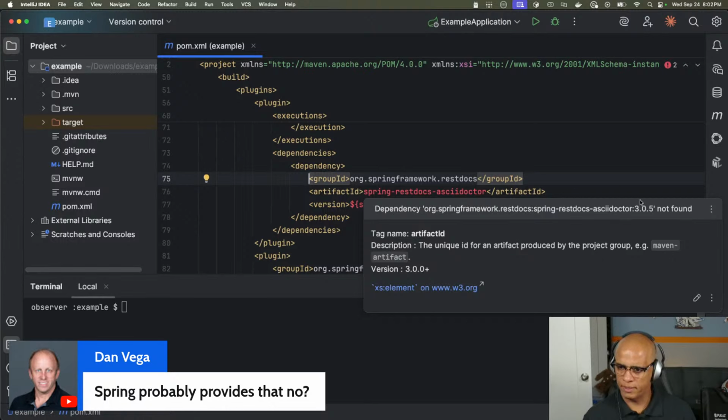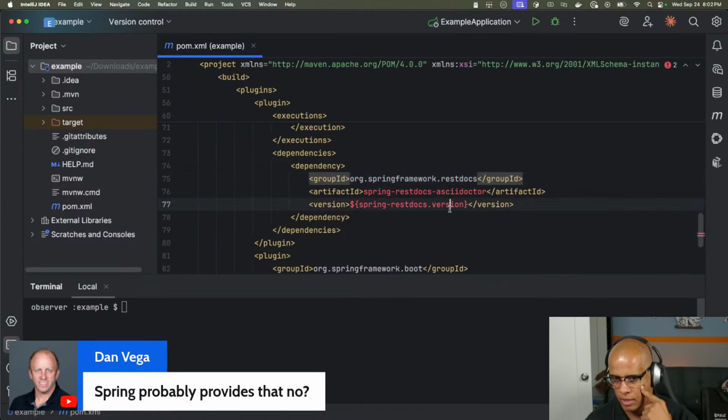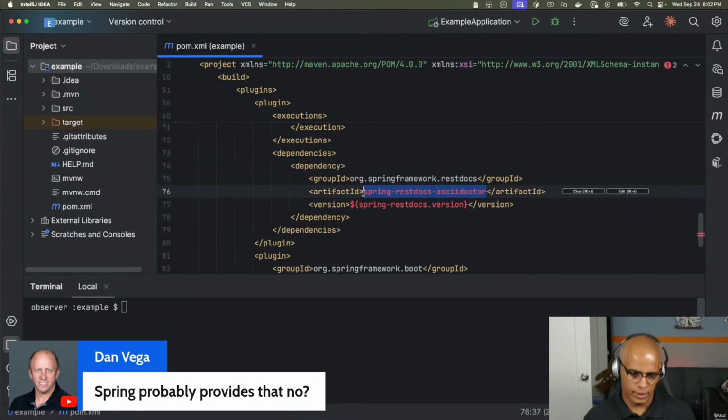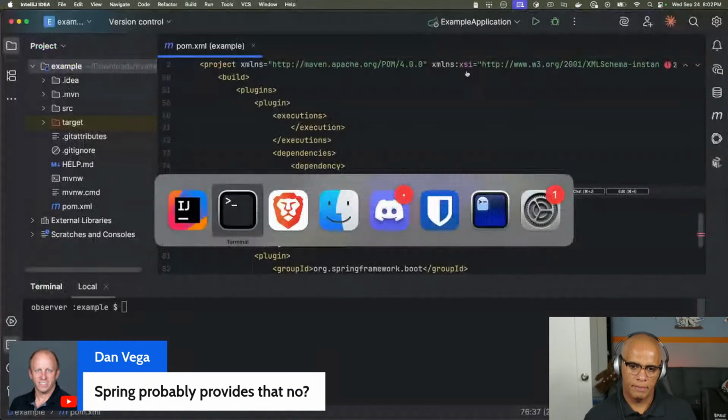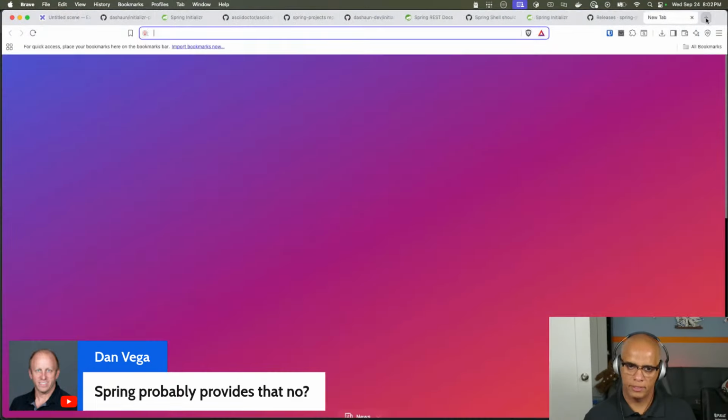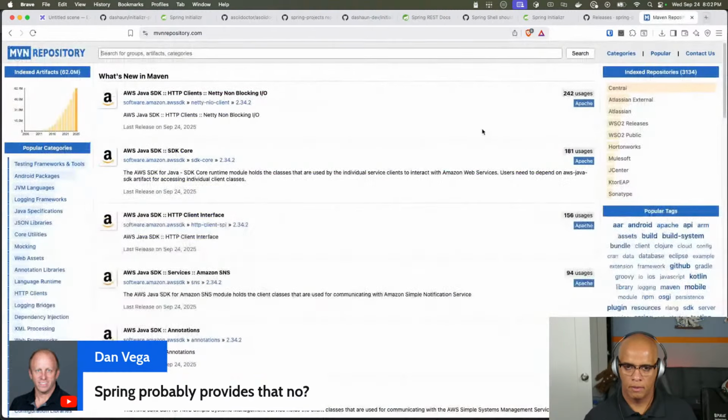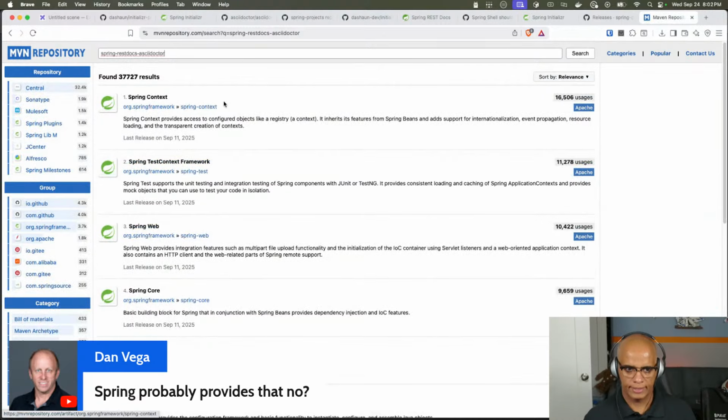Oh wait, it does have a dependency version. It does have a version. Yeah, but it says it can't find it, 3.0.5. So here, maybe I was going down the wrong path, but let's go to here and see, hey, do we have Spring Rest Docs Asciidoctor?